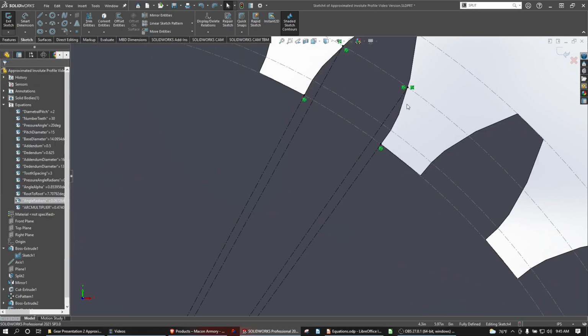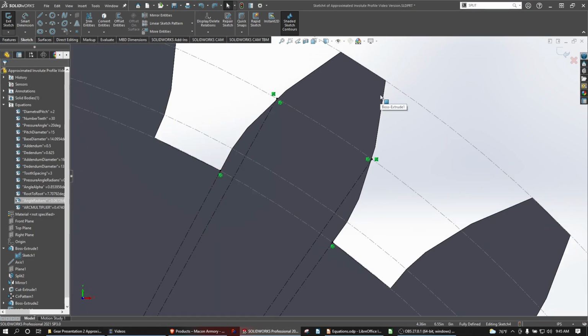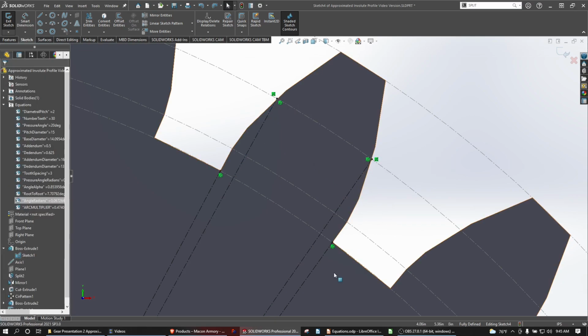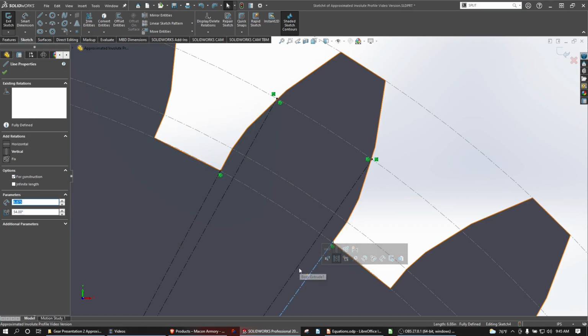We have some angles here, and our root to root angle says 360 divided by 2 times the number of teeth. If you express that in degrees, that will be the angle from here to here. Alpha is the angle from here to here. And so 2 times alpha would be these two angles combined.